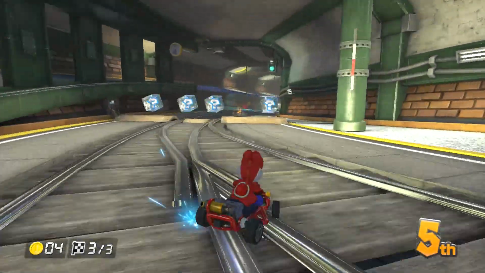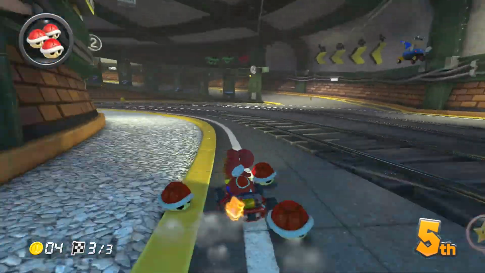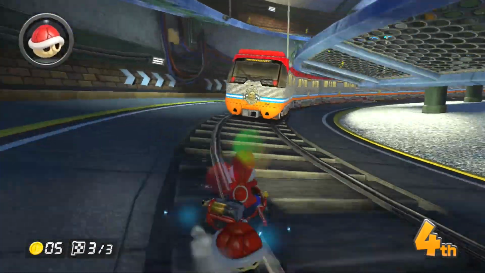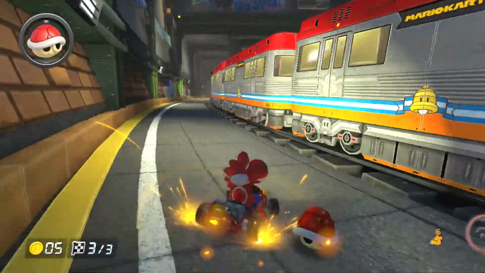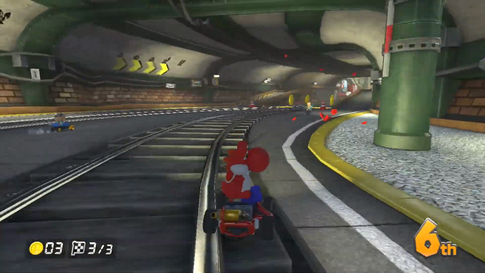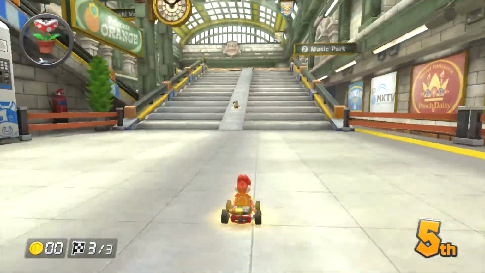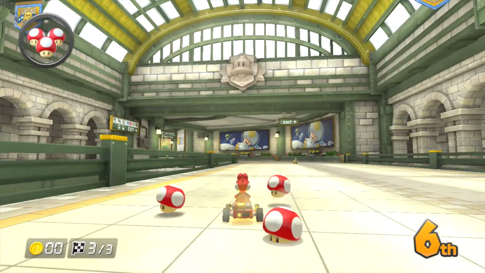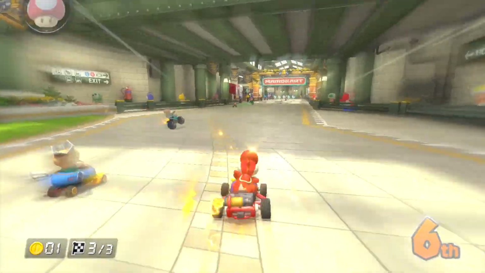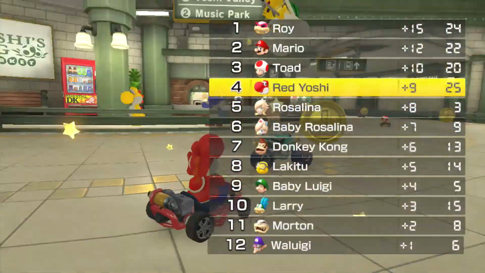Look, Toad's still got his green shells. He had that before and he's got it again. And now he's going to feel the wrath of a red shell. No way! That's the worst. I think that's worse than the blue shell. Fourth. Nearly got fifth there.